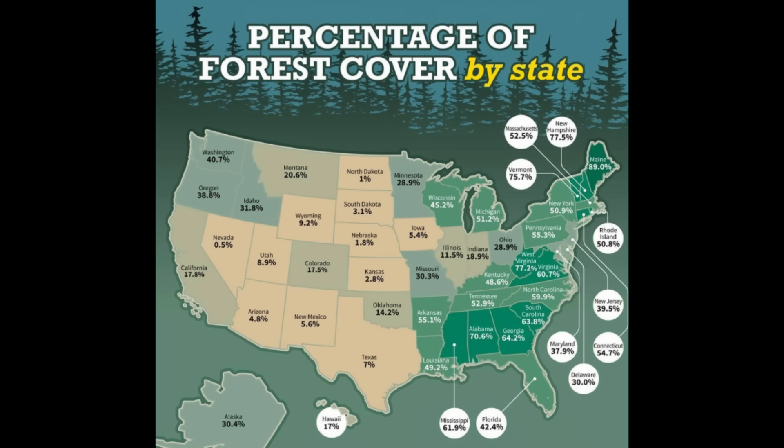The title of this map says it all — no real surprises here. The southeast has mostly pine woods, or in the case of Louisiana and Florida, swamp. My first time visiting Maine was 2021, and yeah, it's about 90% forested. And then Nevada — there are some forested areas around Lake Tahoe, but the rest of the state is desert.